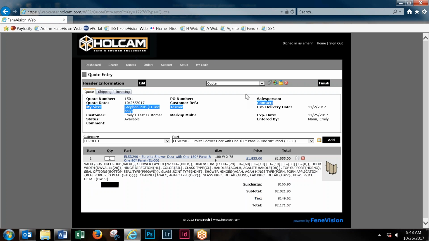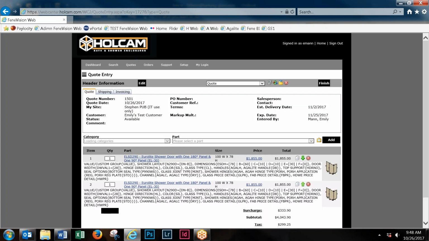Okay, so let's go ahead and say that we want to do a custom version of this door. So the customer maybe wants to see what the door looks like at this height and this size, first as a value option, and then with some kind of custom option, maybe like bronze glass and a rope hook or something. So instead of completely redoing that whole door, I can come over here to this copy option, this little two pieces of paper icon, click that, and it'll copy this line item. And then I can choose this line item right here.